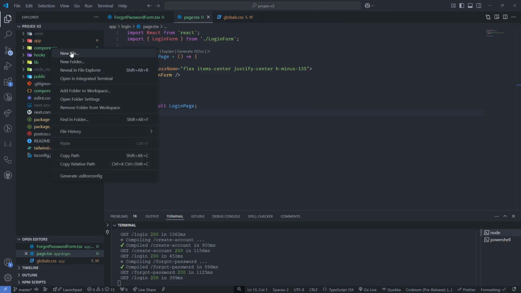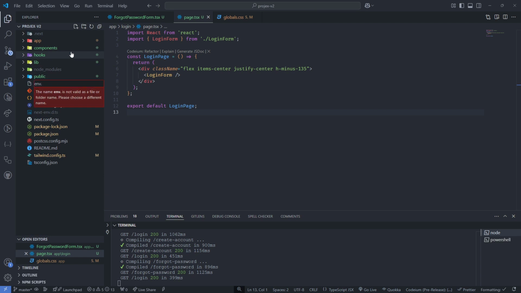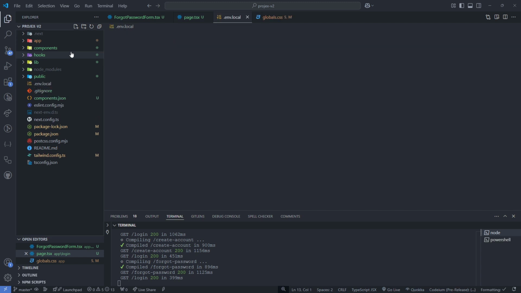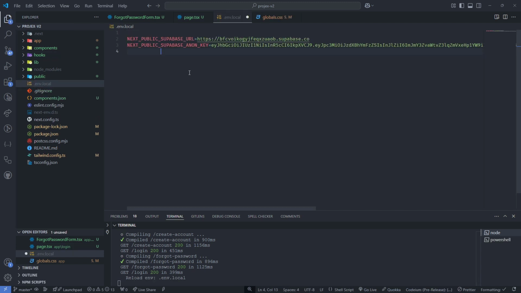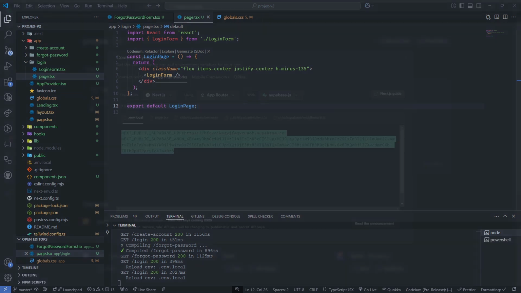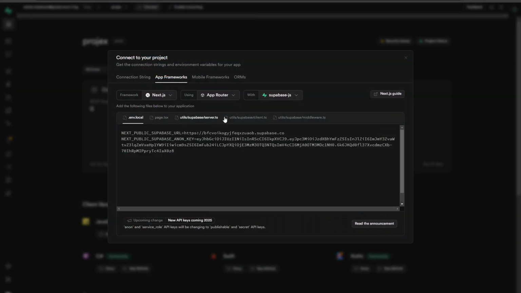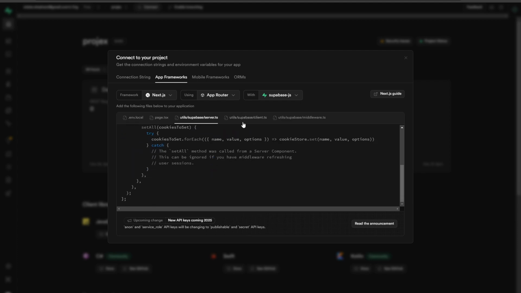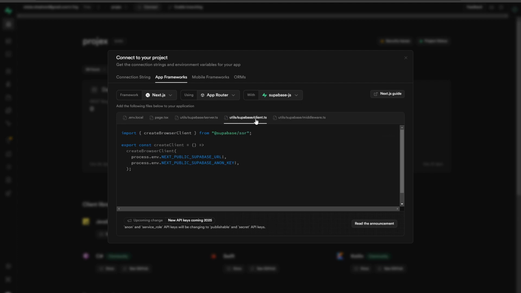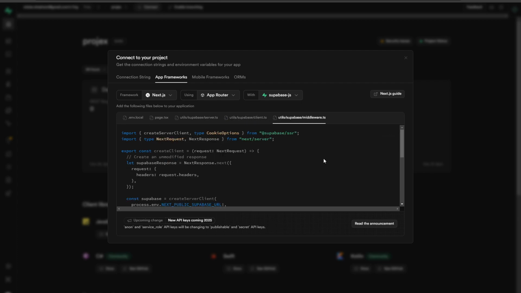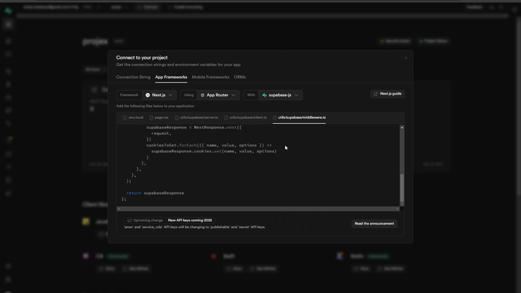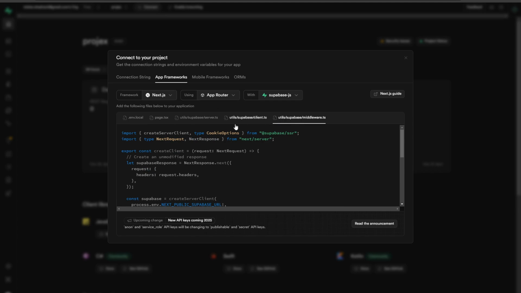I'm going to create a file .env.local. I'm going to have to paste it here. All right, so once that is done, I have to now create these 3 files, right? So in the utils folder, I can create supabase. I have server.ts, which will have this content. I'd also have client.ts, and then I would also have the middleware, right? So these are the 3 files I'm going to be creating, and I'll just copy and paste the contents from here.